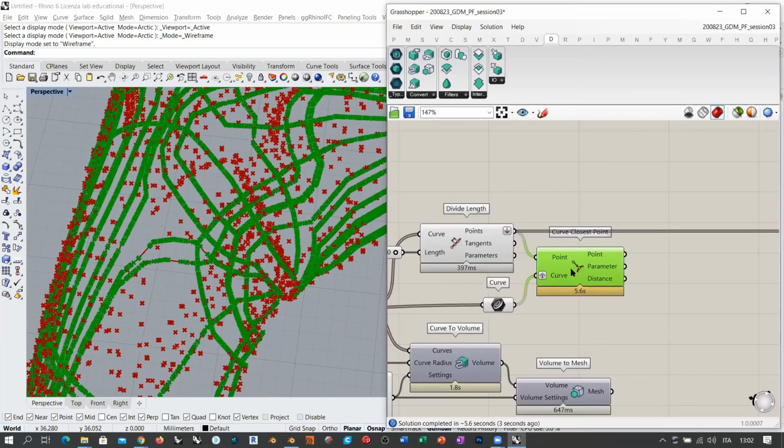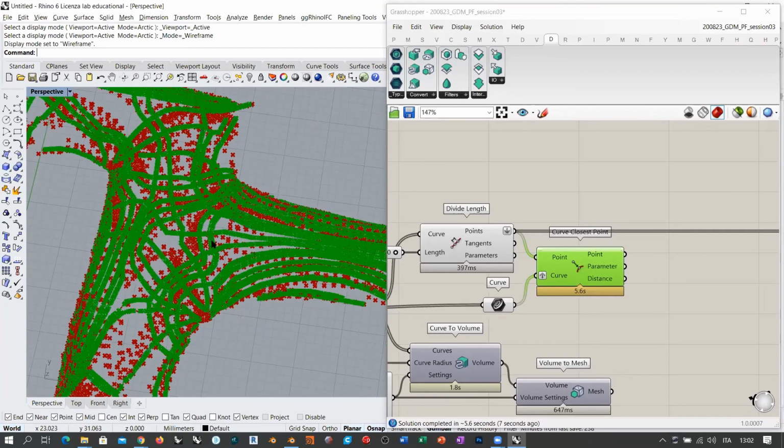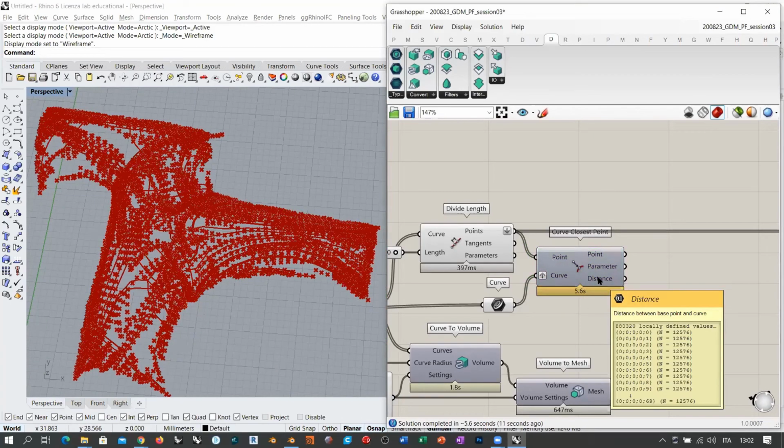Despite the projection of these points that we get along the stress lines, which is not relevant for us, what I'm interested in are the distance values. So you see that we get 12,576 distance values in 70 branches.